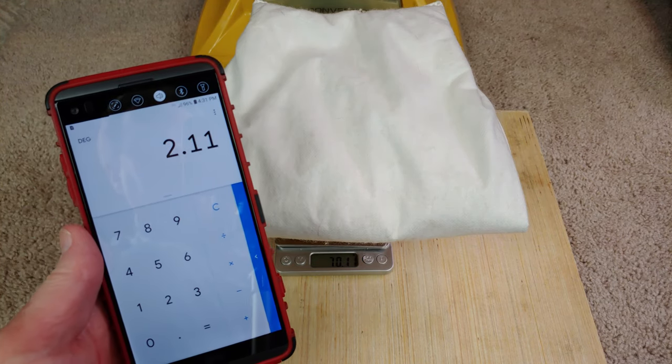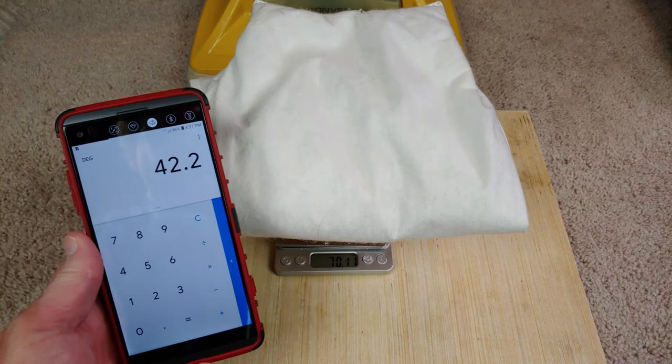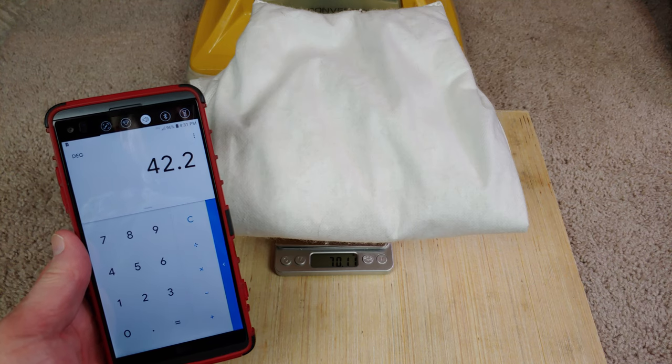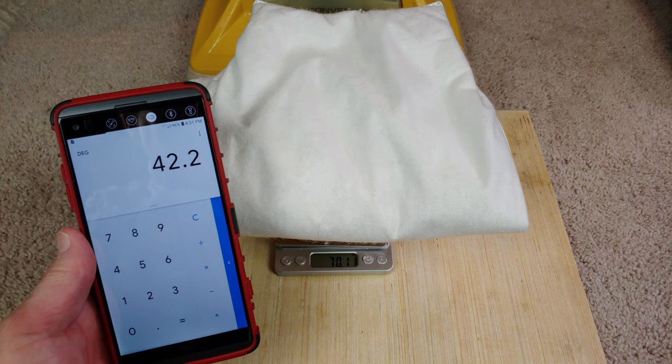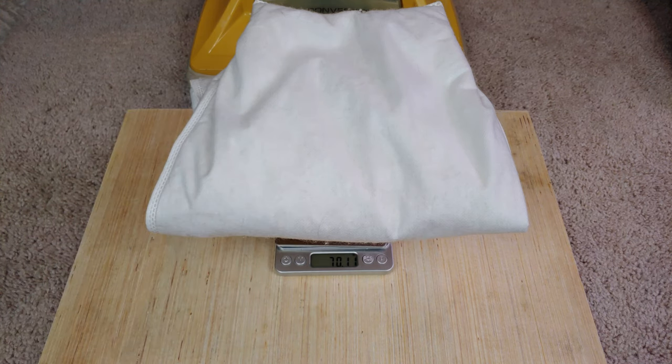So we have a total pickup of 2.11 out of 5, or about 42%. I'll just move the decimal place to make it look nice and neat. So 42%. That is quite an improvement, isn't it? Very old technology there, to be sure.